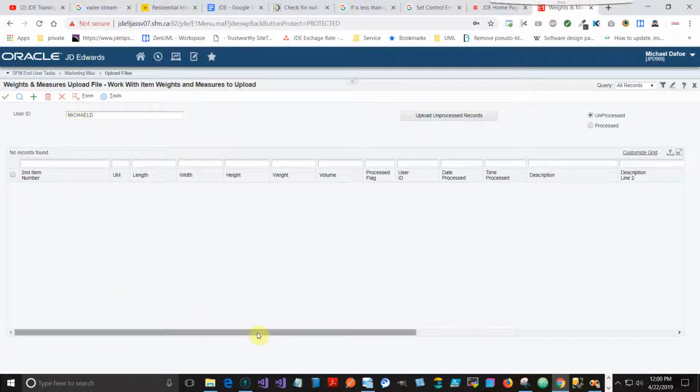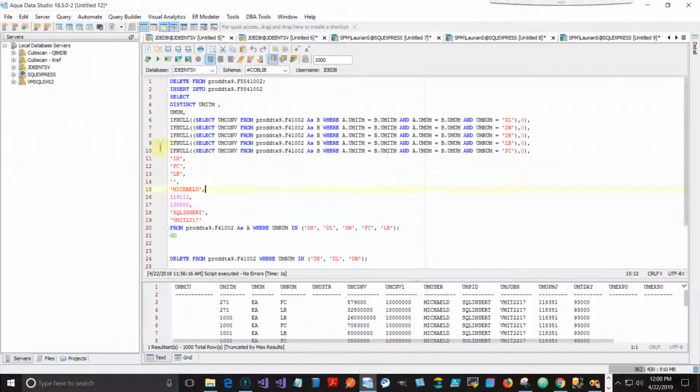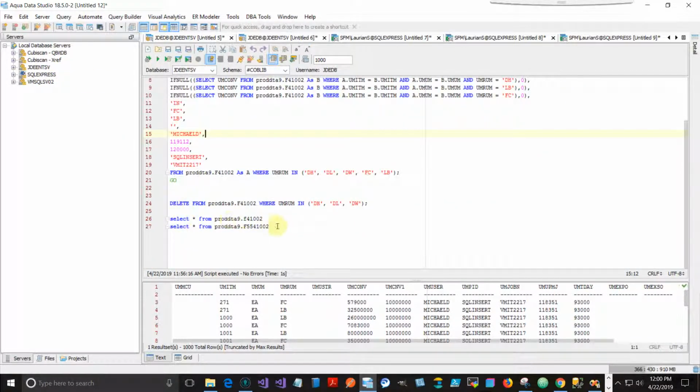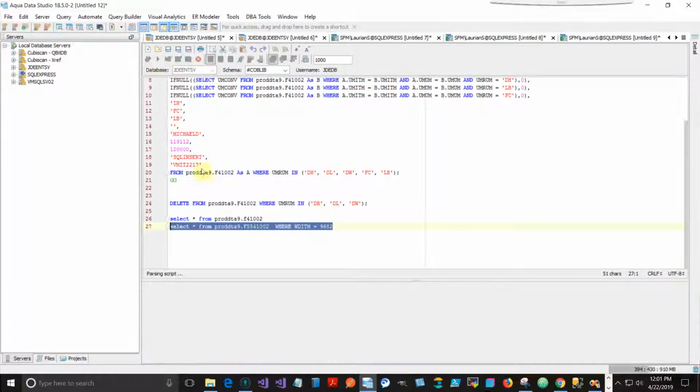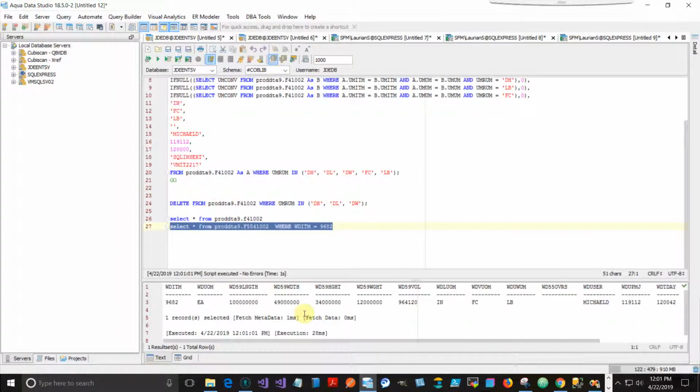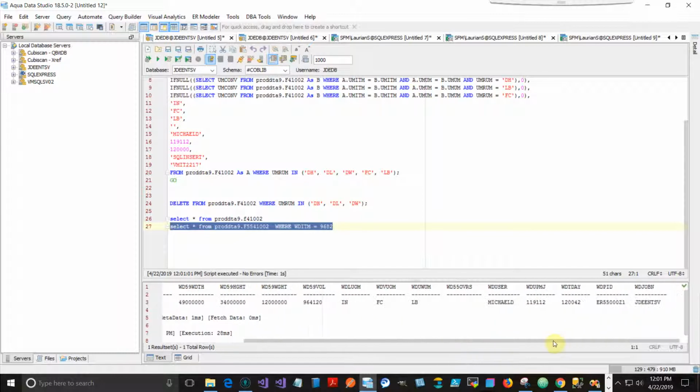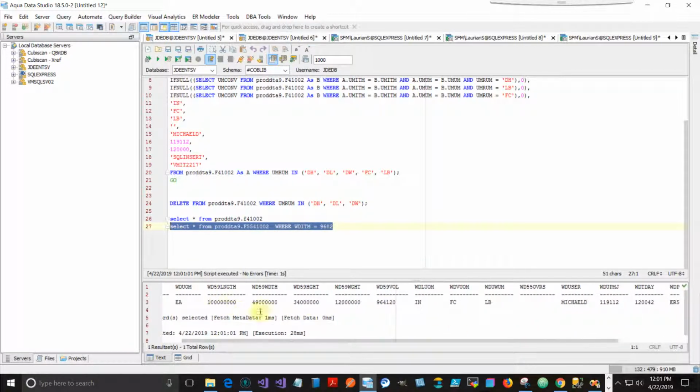And if I look in production, I see the right values there. 10, 4.9, 3.4, and 12, plus the volume.